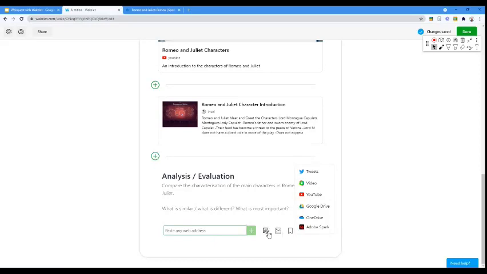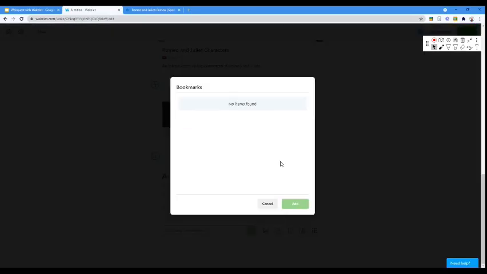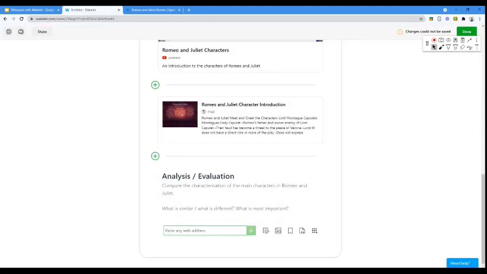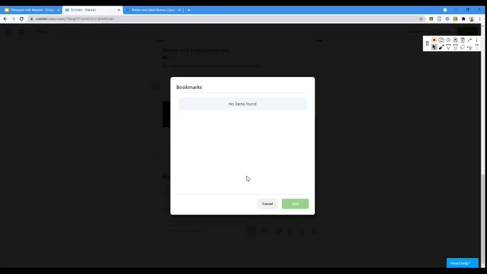Ultimately, what we want to get to, the bookmarks, sorry, let me explain how the bookmarks work. So the bookmarks are linked specifically to your... Seems my internet dropped there for a second again. The bookmarks are linked to the extension that I spoke about. That's why mine says I have no bookmarks at the moment.